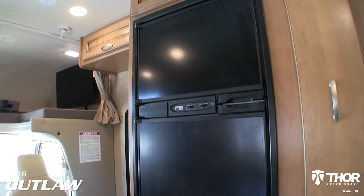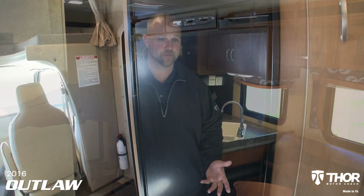And then, of course, we've got our typical RV refrigerator, correct? You do. Runs off gas and electric both. So again, if you're in a dry camping situation, you can run it off propane, not have to worry about using the battery power or anything like that.